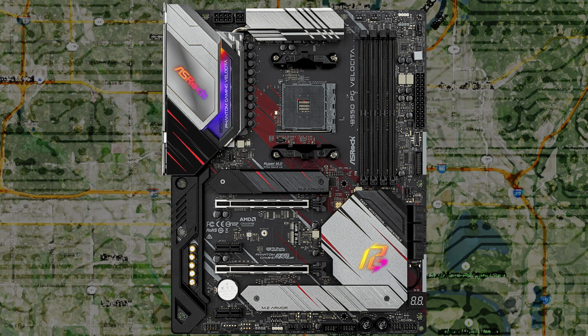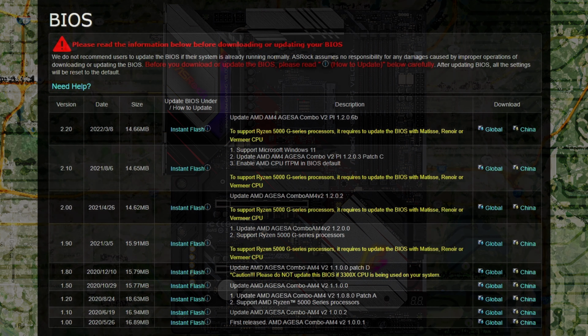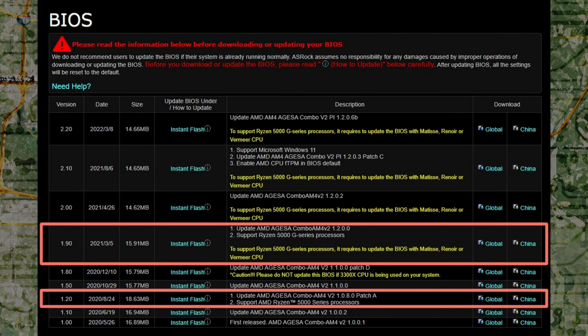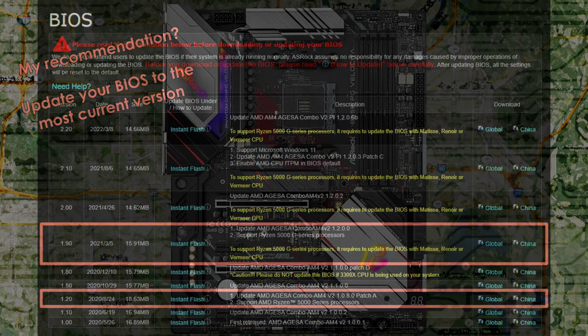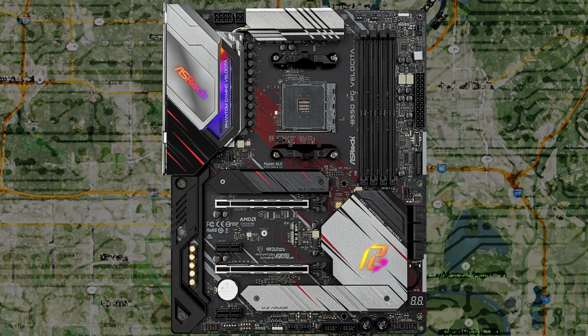Unfortunately, ASRock didn't add Ryzen 5000 series support until BIOS version 1.20, and I plan on using a 5900X with this motherboard. However, I do have a 3300X, so I should be able to install and update the BIOS no problem, but this still presents itself as an inconvenience because there is no BIOS flashback button on this PG Velocita. And what this means is there is no button for me to push that I can then update the BIOS even if I don't have a CPU or memory installed, unlike a lot of the other B550 motherboards I've covered, such as the ASUS ROG Strix B550 Gaming.